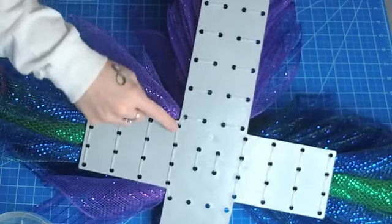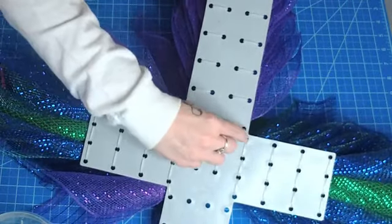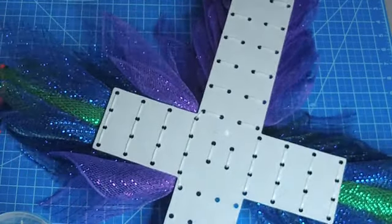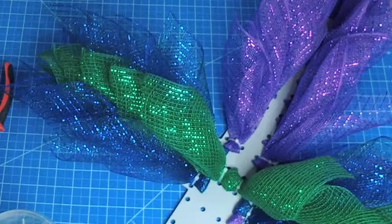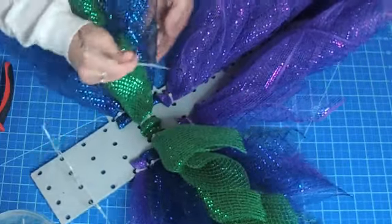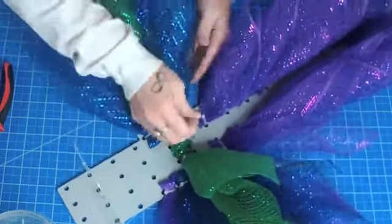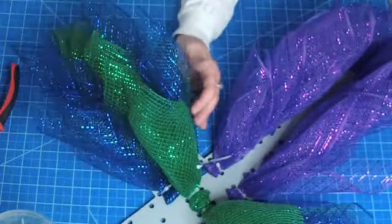Okay, so see these two holes? So from here to here, from here to here, from here to here, and here to here, we're going to put a piece of purple. And that's just going to outline the dragonfly a little bit more. So, let's put a zip tie from here to here. And we're going to put a piece of purple. And it's just going to kind of run along the bottom of the blue-green here.